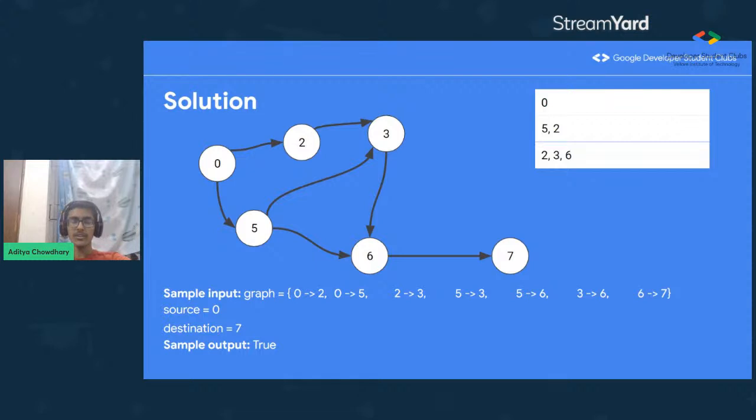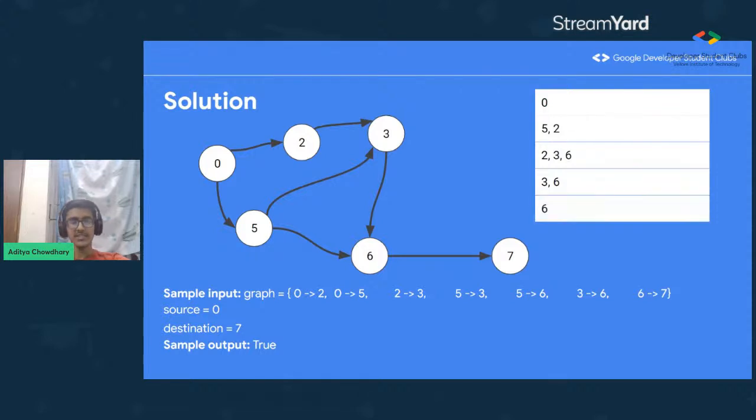Now, one important thing here to note is that when we remove 2, the only element it's connected to is 3. But 3 already exists in this queue. So we're not going to add it again. Instead, we're just going to remove 2 from this queue. And our next step will be 3, comma 6. Similarly, 3 is only connected to 6. And since 6 is already in the queue, again, we're not going to add it. We're just simply going to remove 3.